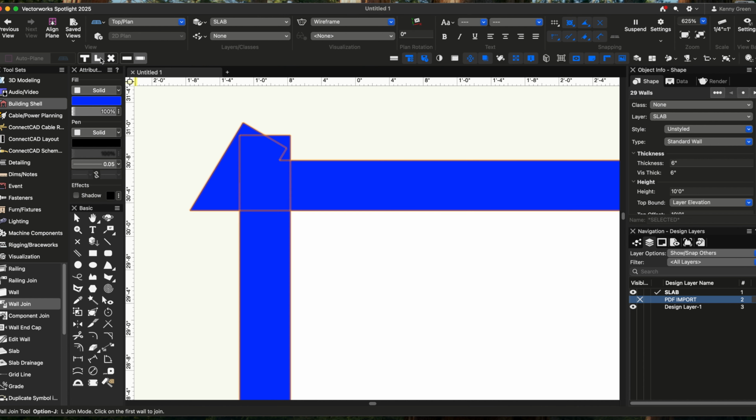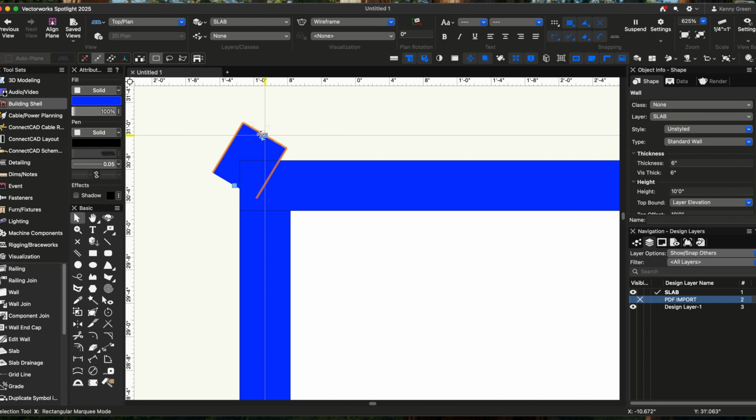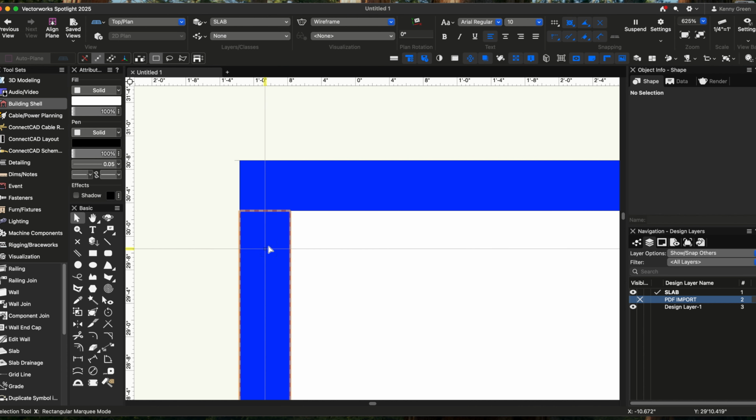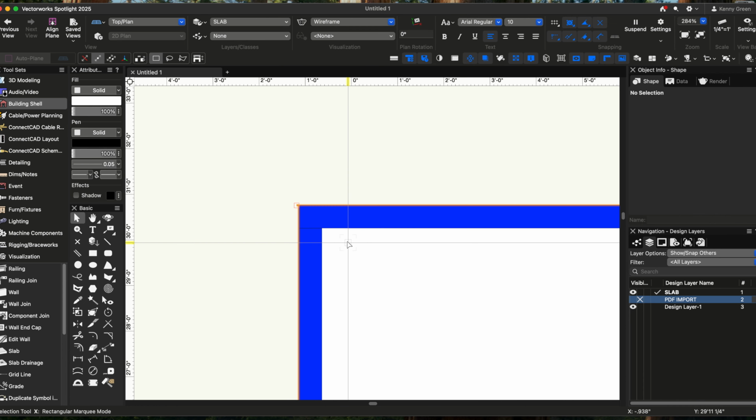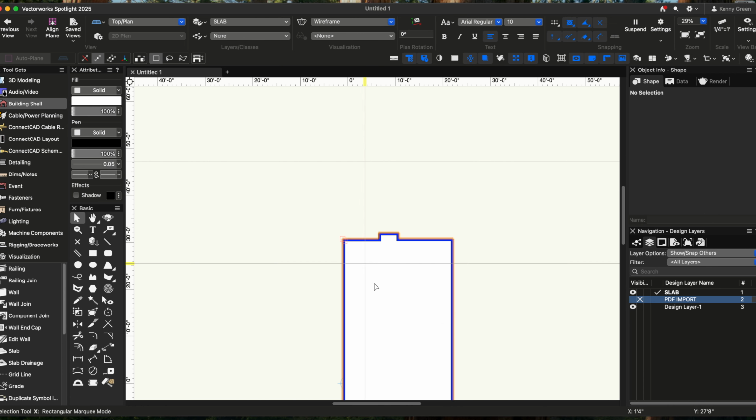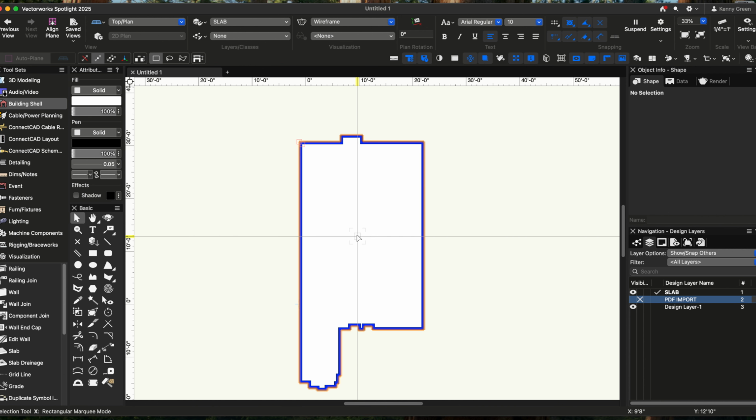So you click the L mode and you hover your mouse over a wall and you see it turns red. You hover over a wall, click your mouse button, and drag it to this one. Now you can see that both of these walls are highlighted in red, and when you click it, it goes away. Oh, but we still have a little bit of an issue here, so we're just going to delete that. There we go. There we have it. So there's our slab, there's our room that we're working in with our walls.